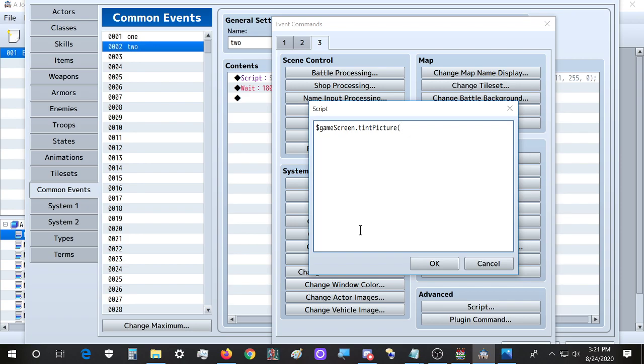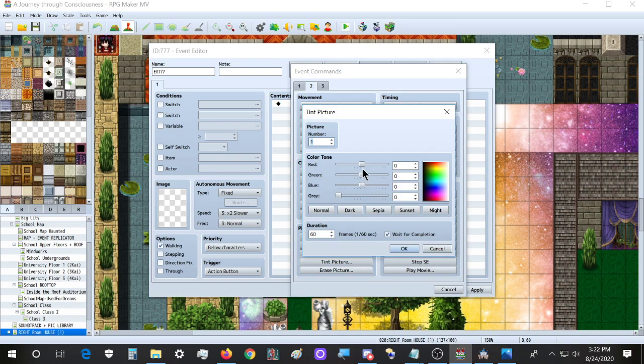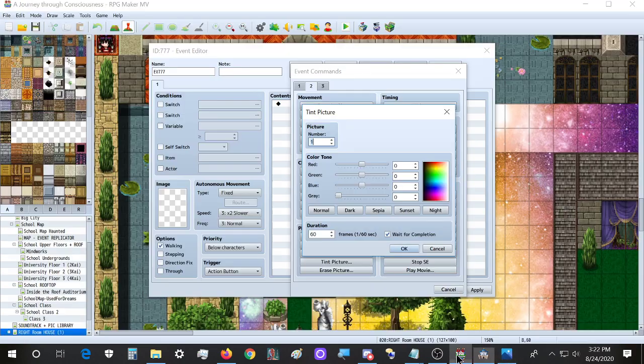What this means is that if you go to the menu in here and you go to tint picture, you will see that the parameters are this. You have picture number 1, because we had created picture number 1 initially, and then you have 4 parameters.